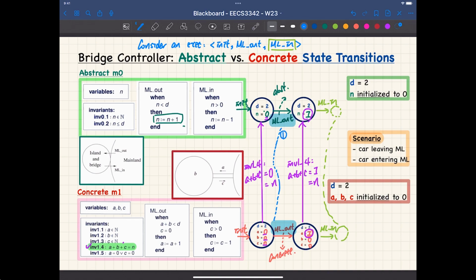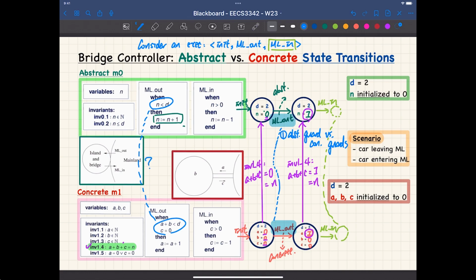Number one is the abstract guard versus the concrete guard. How should they be related? I.e., this guard here and this guard over here, right? You can see the abstract guard and the concrete guard. How should they be related? That would be one example. This one here and this one here. How should they be related? I'll put a question mark.